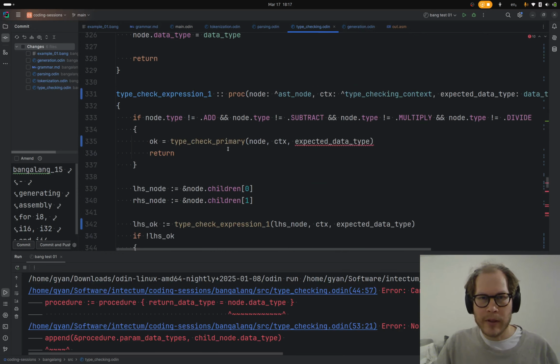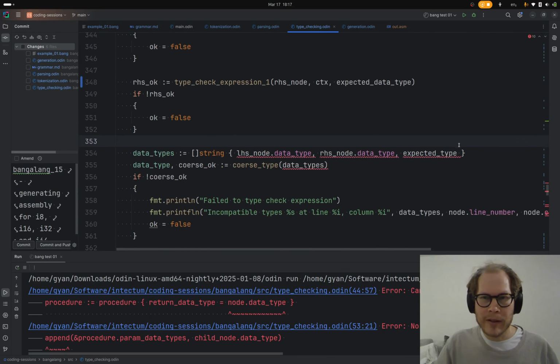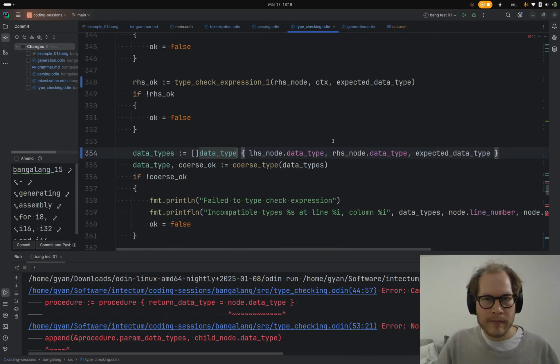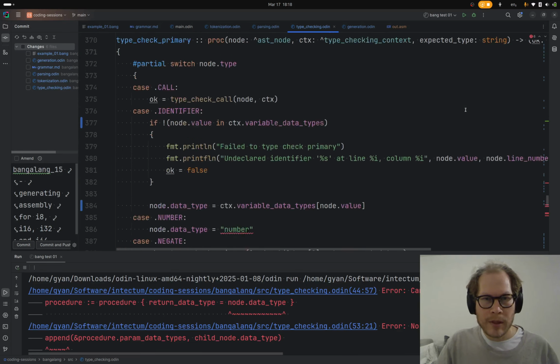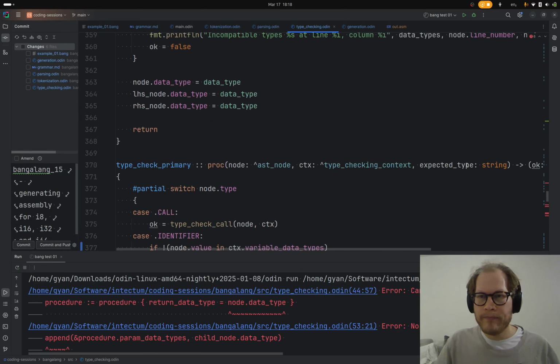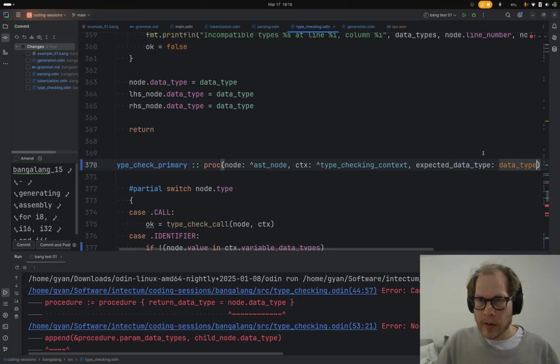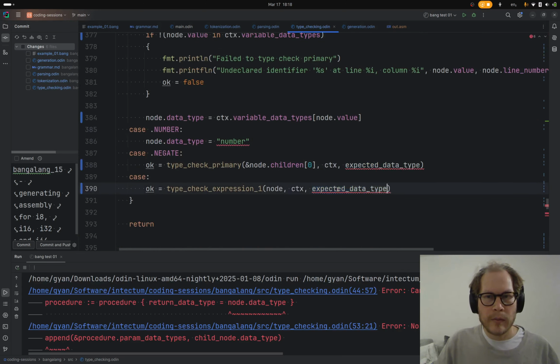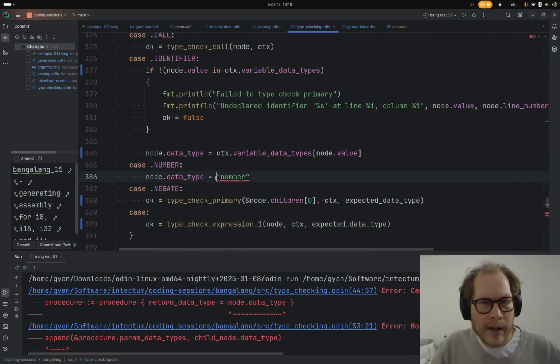We still have an error up here. Because primary doesn't know about that yet. Expected data type. These are all data types. Cool. And passing it through. Now data type.